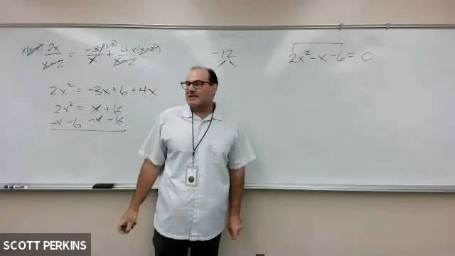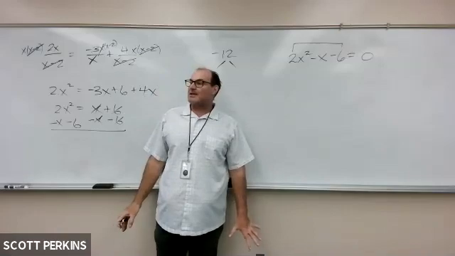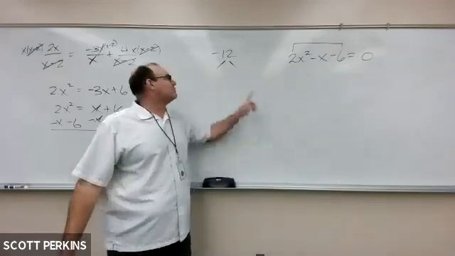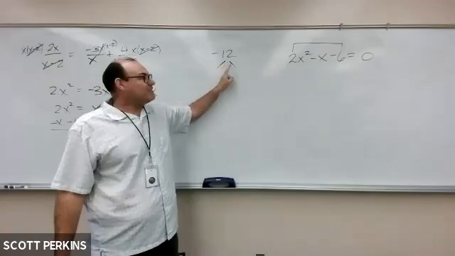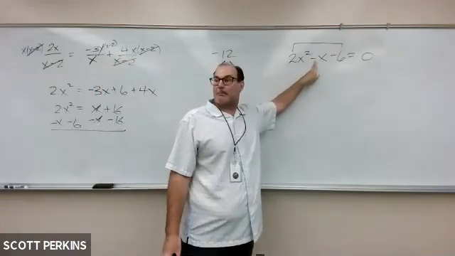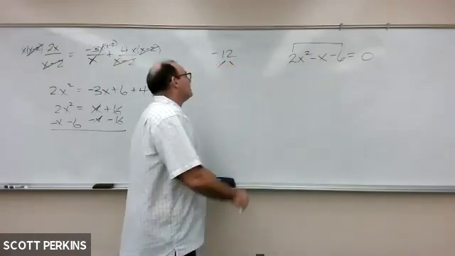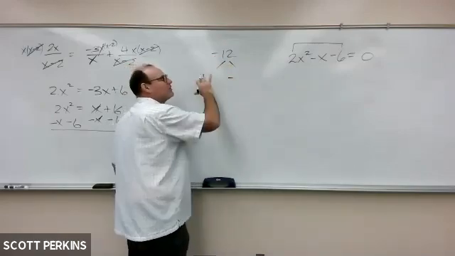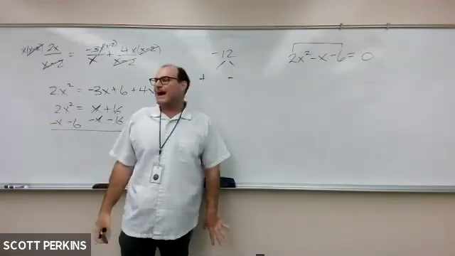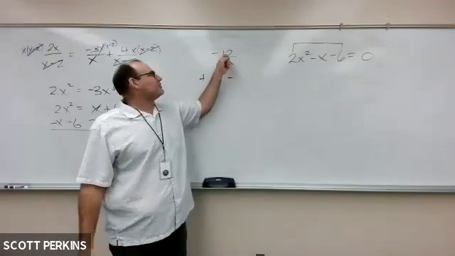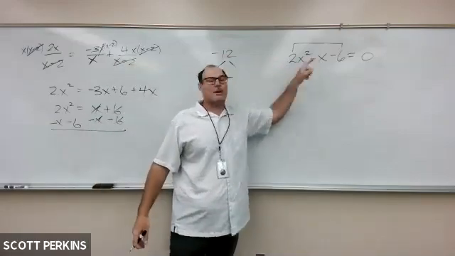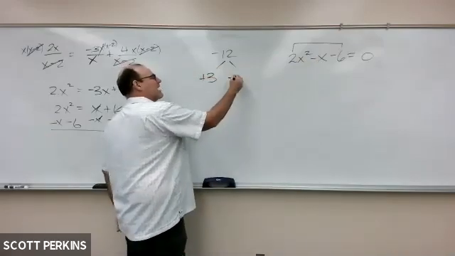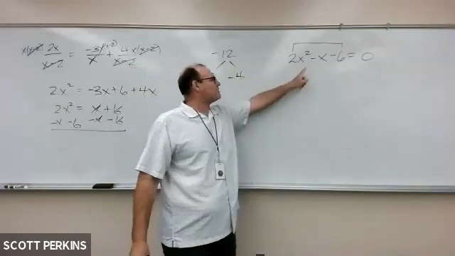Then my thought process becomes the same as when I'm factoring something with a 1 in front of the squared. I need the 2 factors of negative 12 that are going to add up to this middle number. Because this is a negative 12, my values are going to be a positive and a negative, or a negative and a positive. The order doesn't matter. And what are the factors of 12 that are going to be 1 apart? 3 and 4. And I'm going to make the 4 the negative one because they have to add up to a negative 1.